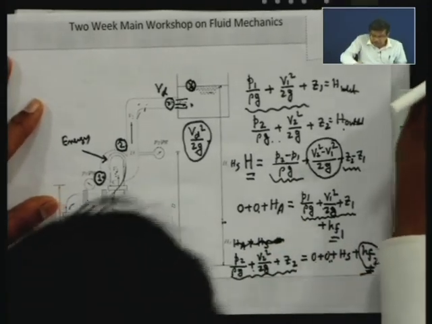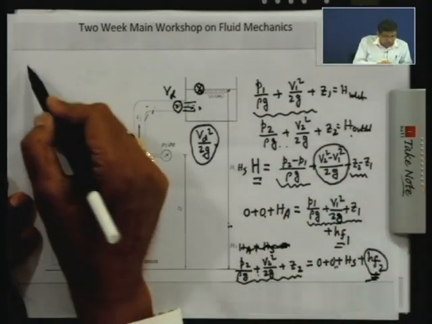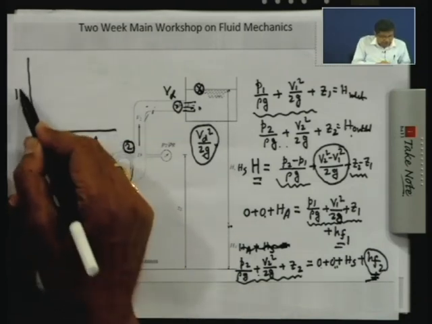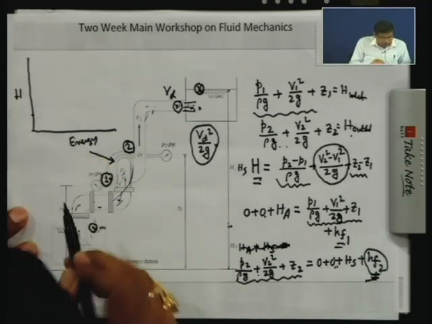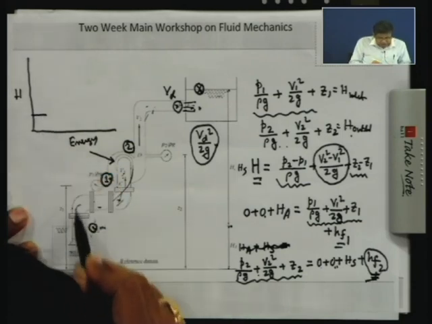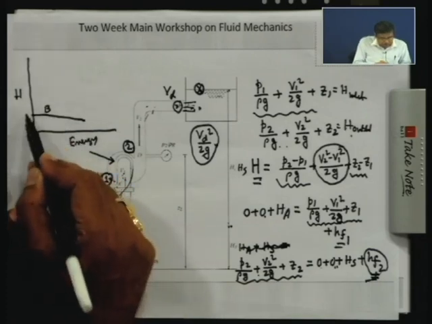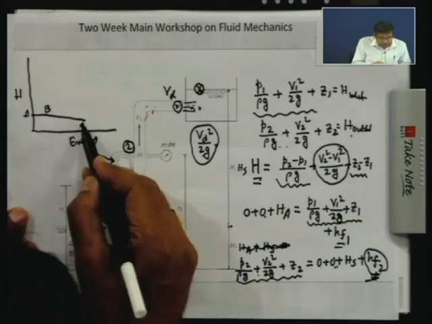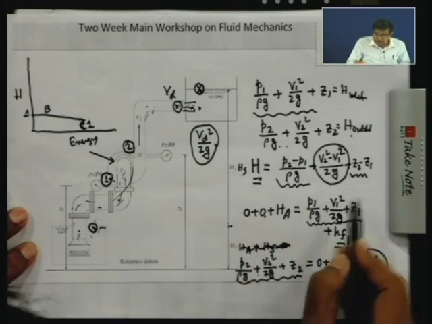Now, here also I will draw a figure which will be nice for you to see, if you follow the energy flow diagram here. This point is A, from A if you come to the point B, there is a little loss, that loss is due to the strainer. Then from B if you come to the point C or 1, whatever you call, this is the point B, this is the point A, there is a steady loss. This loss up to C or point 1 is due to the frictional loss Hf1.